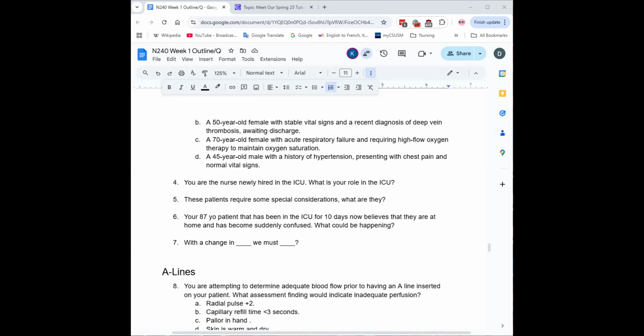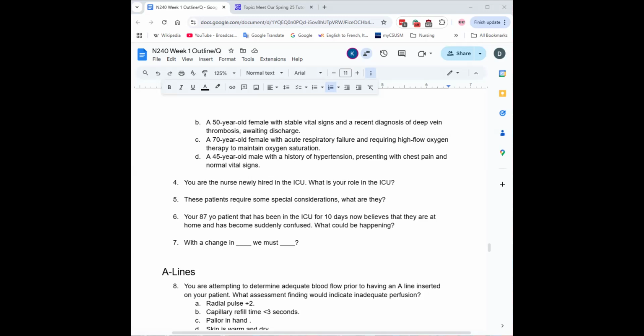So imagine a patient in the ICU, just stuck in this room the whole day. It's dark. They don't really know what's going on. Maybe they're a bit older and at a large risk of delirium for that. So reorient the patient. Hey, do you know what day it is? Oh, today's Tuesday. Let me open the blinds for you. Let the clock be in view. You write the day on the board. You note the time of day, say, hey, breakfast is coming. Okay, now lunch is coming. Having a plan like blink your eyes or a message board, some kind of communication system in place for you to communicate with this patient if they're able to.